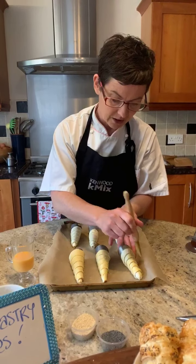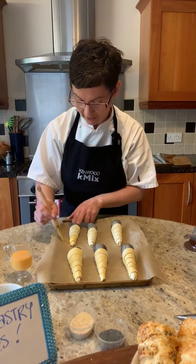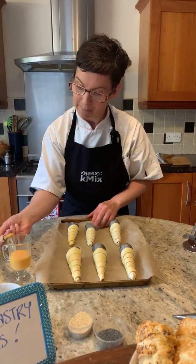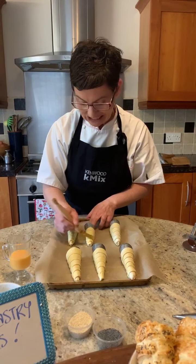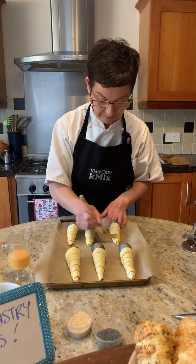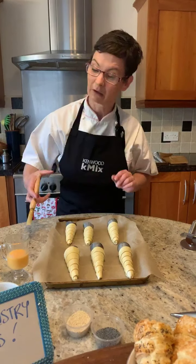So here we go. Now you can decide whether they are going to be sweet or whether they're going to be savory. So I have a selection of toppings. I have got some poppy seeds, I have got some sesame seeds, and I've also got granulated sugar. Try not to use caster sugar because it melts too fast when you're making the pastry cones. And I find the granulated sugar gives this lovely little twinkly sparkle, and they're absolutely scrubby.